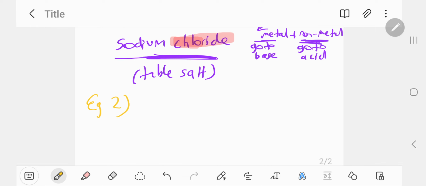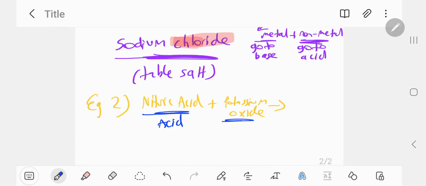Example 2. Let's do nitric acid plus potassium oxide. Okay, step 1, identify. Everything is like a recipe for me in chemistry or in science. It's a recipe, it's a set of rules, it's a process. Nitric acid is an acid, obviously. Now, potassium oxide, oxides are typically bases. Even though it doesn't contain hydroxide, it contains oxygen. That's a base, and it makes a salt plus water by definition, yeah?